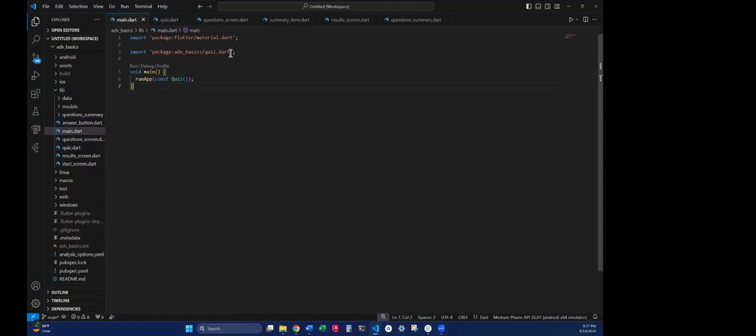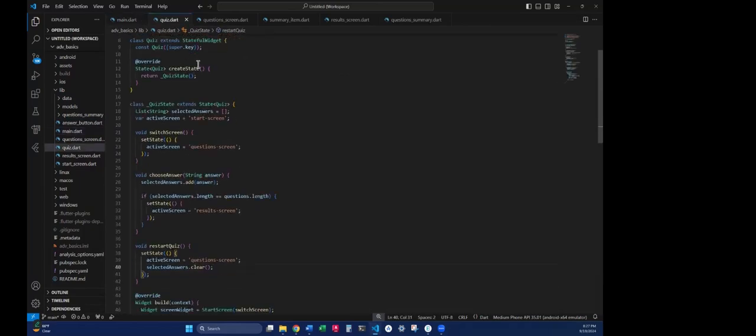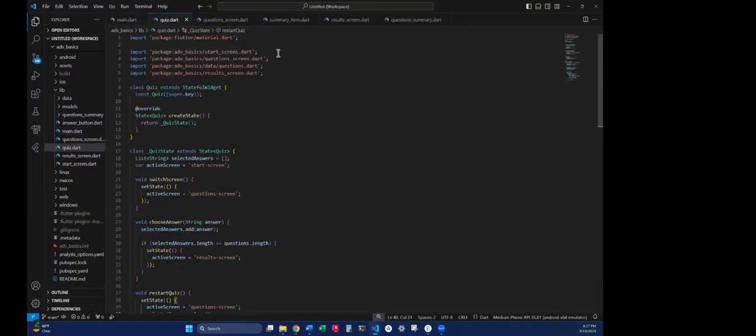It has the basic import and imports a quiz, which is going to have a lot of stuff in it. This is the quiz file, which is big. It's a stateful widget, so that means it has data that can change.